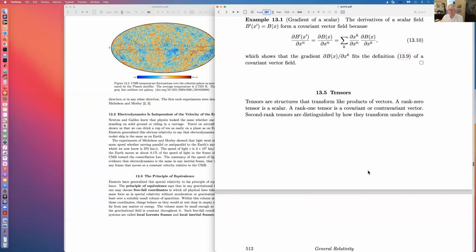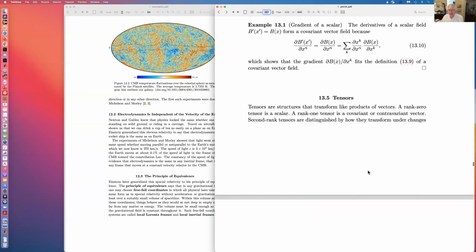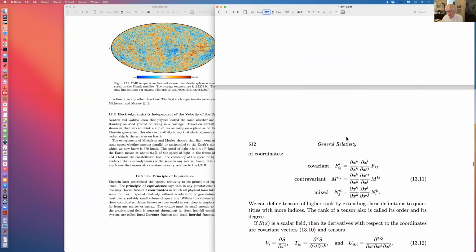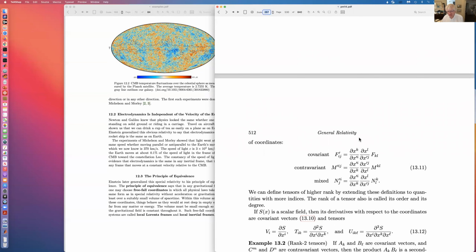Let's see, I see that I've switched to Einstein's summation convention here without saying so. So okay, I remember it. Yeah, so it's that there's a sum over repeated indices if one is up and one is down.